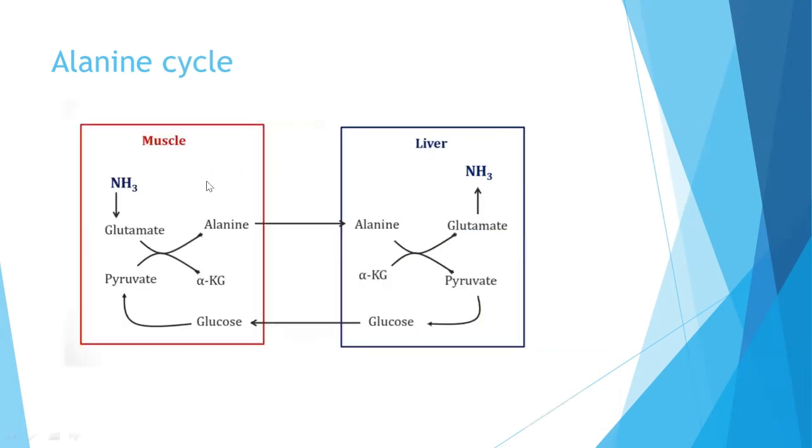So in the muscle and the liver, there exists a cycle. This is the only thing you need to understand about the alanine cycle. Even if you have forgotten everything else, remember that ammonia gets attached to glutamate, and there is transfer of ammonium from glutamate towards alanine. This alanine is transferred to the liver, where it is converted back to glutamate. Then glutamate dehydrogenase excretes the ammonium, and the glutamate is left.